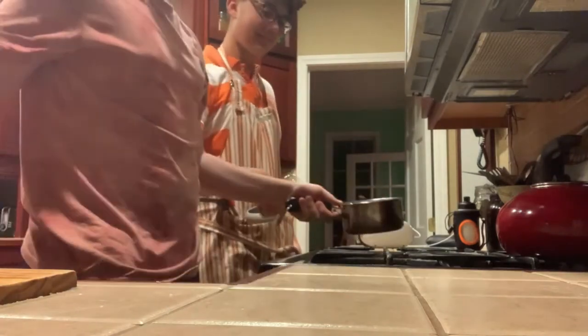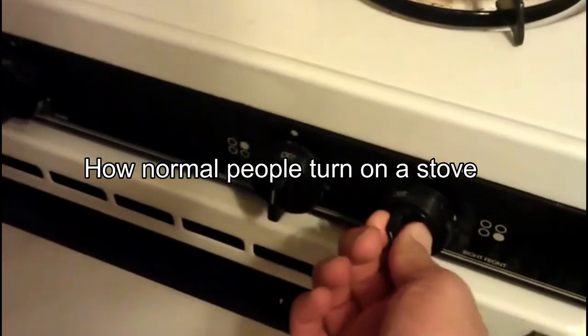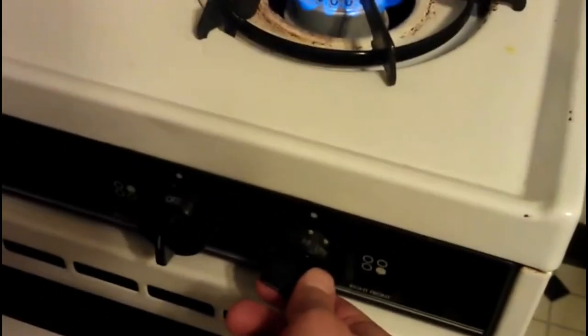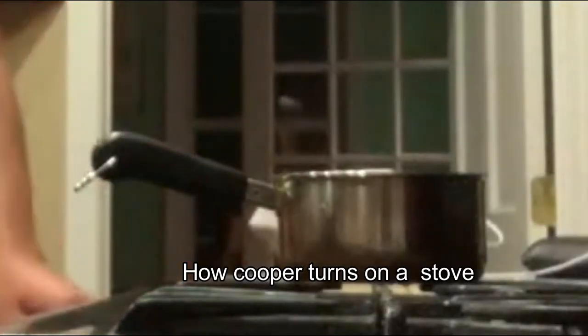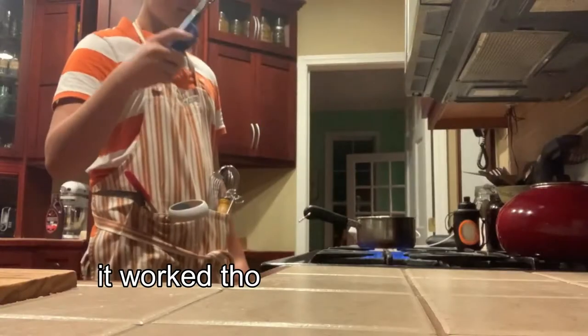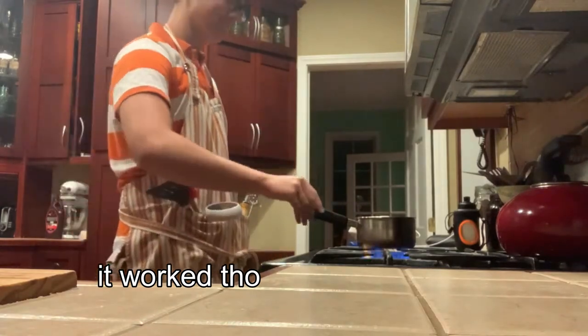This is where we put it in. Okay. See, what you do is you twist this. Ooh, flame. And then you twist it back. See, we're gonna do an advanced maneuver called turning on the stove. Oh my gosh, I'm wet now.